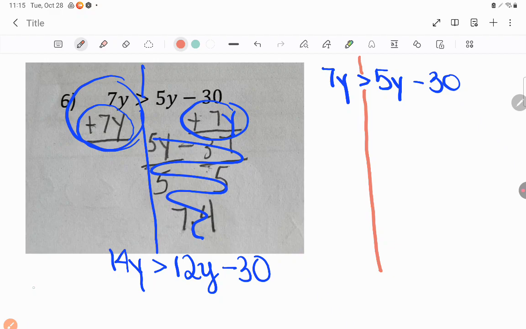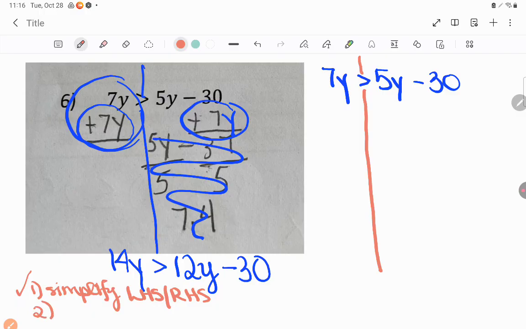So wisdom principle number 1 was simplify if possible. Can I do any work on the left or right-hand side? Again, when I'm simplifying, I'm only looking at one expression at a time. So let me ignore the right-hand side and look at the left-hand side. Can I make 7y any simpler? No, I sure can't. Again, now I'm going to look at the right-hand side. Ignoring the left-hand side, I look at the right-hand side, 5y minus 30. Can I do that subtraction? No, I sure can't. They're not like terms. And so cool. I don't have to simplify the left-hand side and the right-hand side.